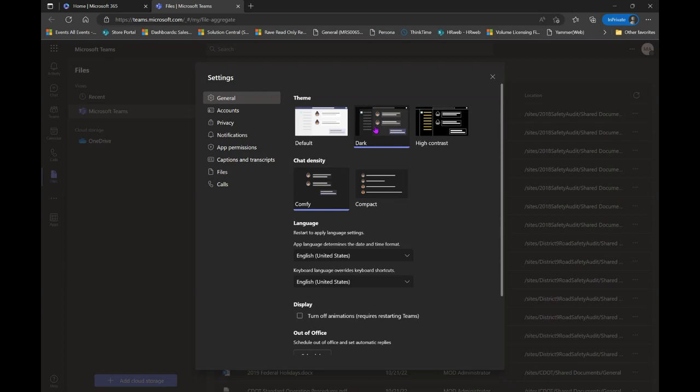Being in front of the computer for the majority of the day, with me wearing corrective lenses, I sometimes get a bright glare on my lenses, and I don't want to constantly play with the contrast as I'm working throughout my environment. So I can go in and toggle that mode to my liking. And I'll keep it on dark mode for today's demonstration, but Nia, at any given time, if that's too dark for our attendees to see, please let me know and I can adjust it back to the default.